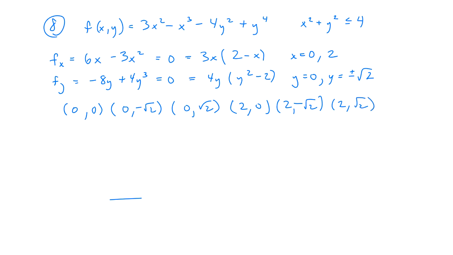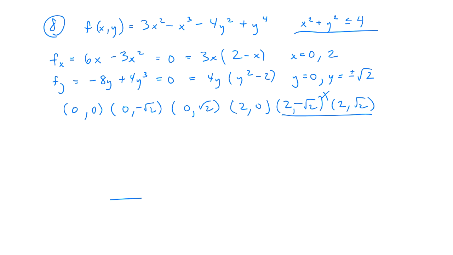And now the question is, are any of these points ones we don't care about? That we're checking. Are they in the region that we're looking at? So any of these ones we don't care about? Yeah, the last two. These two are outside the circle, so we don't care about those two. All the other ones are inside the circle, either on the circle or inside the circle, so they're okay.